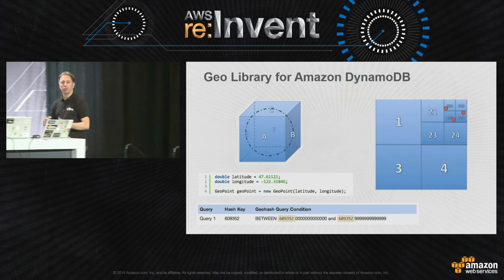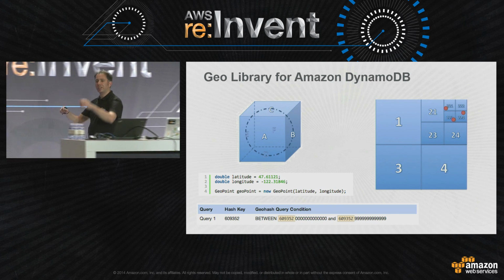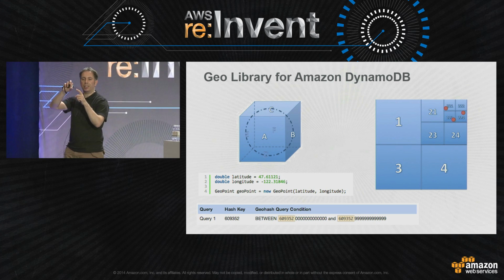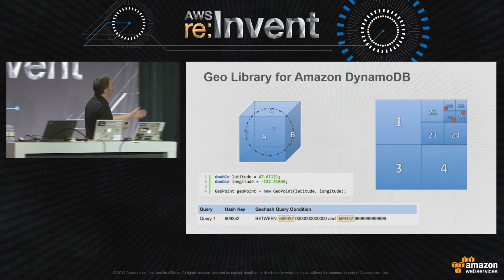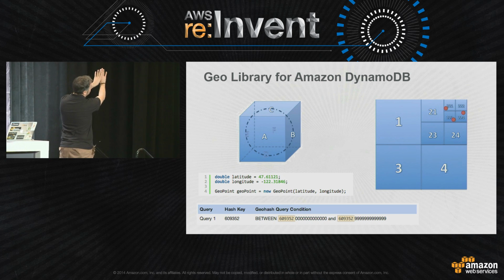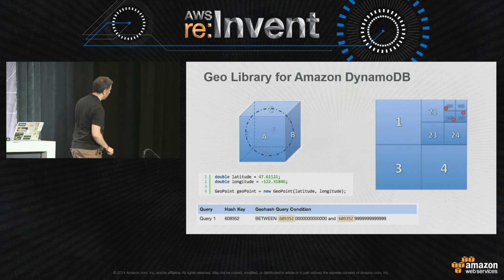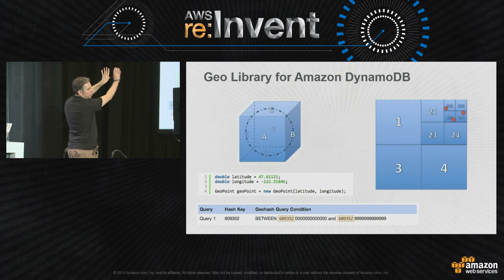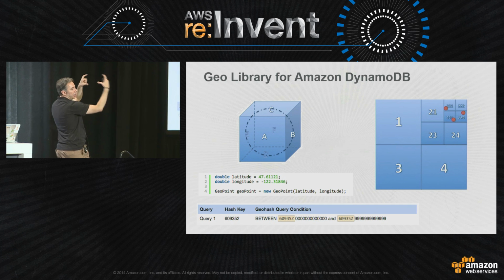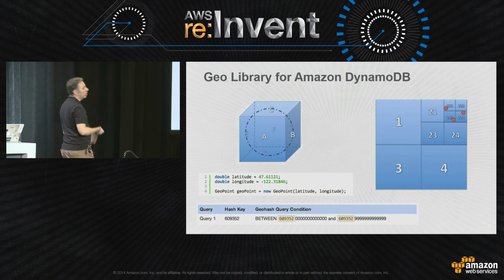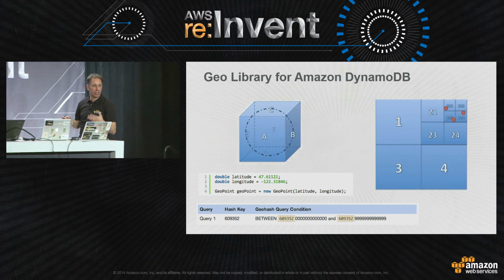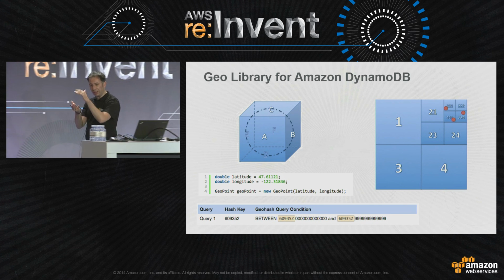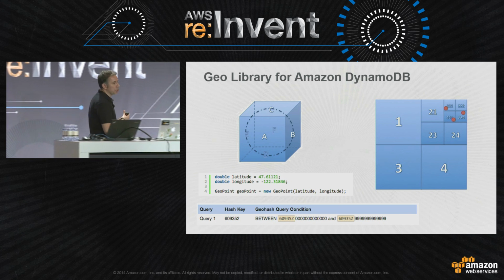So our library, when you run a query like tell me all the objects that are inside this rectangle, or all the objects that are within this radius from this point, will map that into GeoHashes. We'll manage the fact that GeoHashes have borders, so they are not linear, because if you take a point that is between the border of section 1 and section 2, you will have to manage the fact that a radius can cross over between different GeoHashes. And then we'll extract the list of cells that can be affected by this query and run in parallel the queries on DynamoDB with a range on the remaining part of the GeoHash.